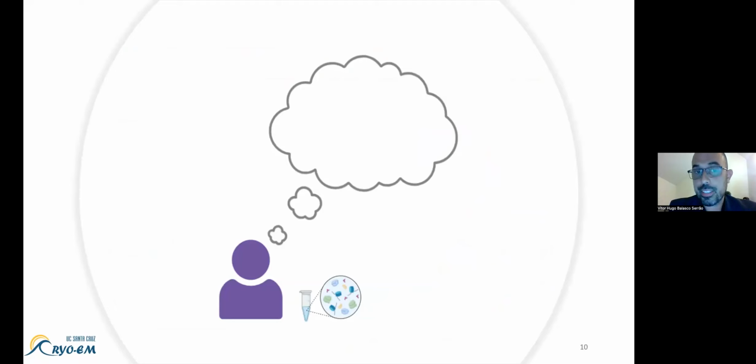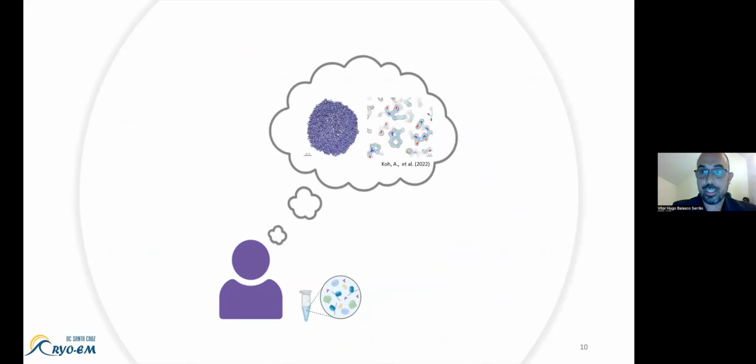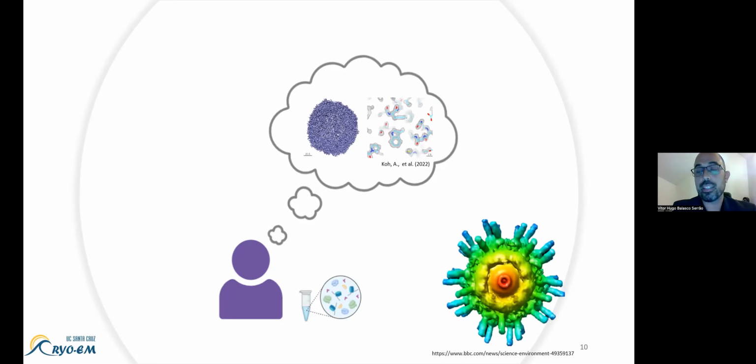Okay, a screening facility. Everything starts with a user and a dream. So the user walks into your facility with, like, mouse brain extract and has a dream of solving an 8 kilodalton intrinsically disordered protein at atomic resolution, right? So this is everybody's dream, but sometimes it doesn't happen, right? And then what we end up with is blobology. We are back 10 years ago.